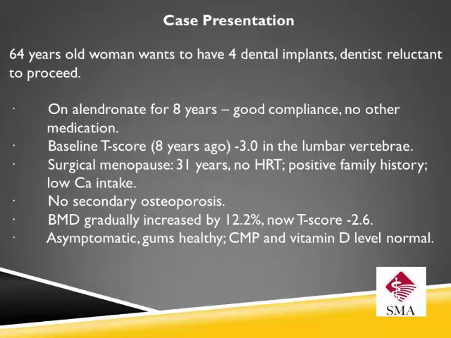When you say increased risk, can we quantify this? Well, if you look at what we've reported in our paper, maybe somewhere between 1 in 10,000 to 1 in 100,000 person years on oral bisphosphonates of having a risk of ONJ, and we don't really know what percentage of those people that would develop that have had any kind of minor oral surgical intervention. But I wouldn't be reluctant to provide her with 4 dental implants, everything else being equal. So would you try to reassure the dentist? Yes, I would.